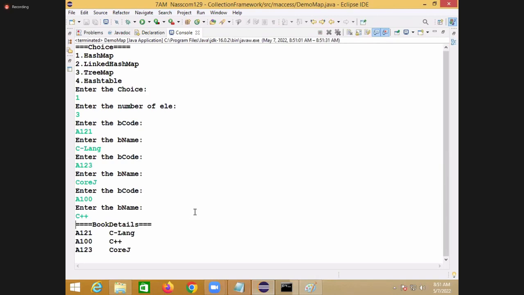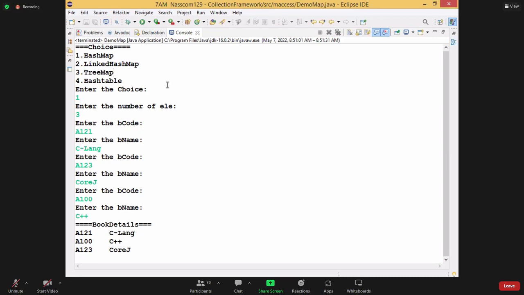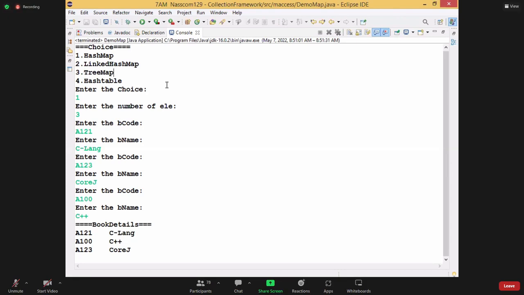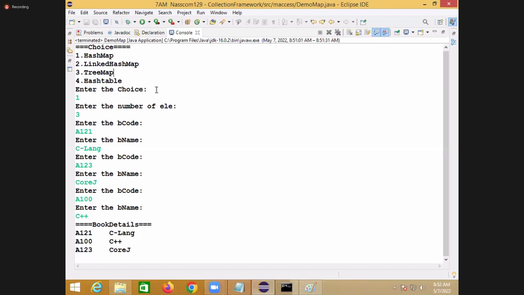Roughly I took only 2 fields for easiness, right? Among these, one is key and one is value. I'll explain that anyway. Suppose we take tree map, automatically ascending order will come based on the key. I'll explain that to you. I'm just presenting the code, so type that code and run it once, read the notes and come. I'll explain this program once again to you.